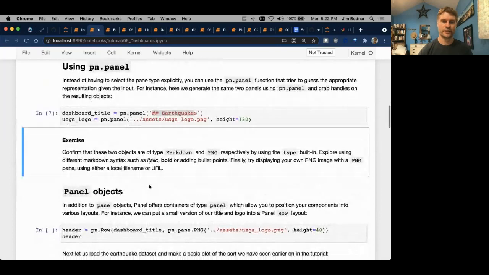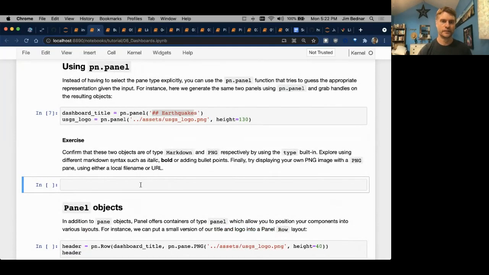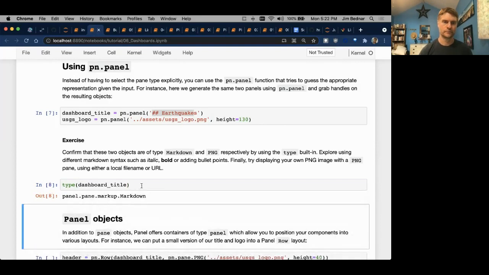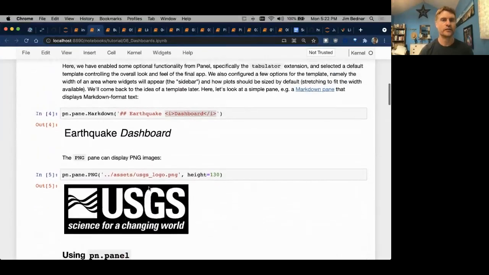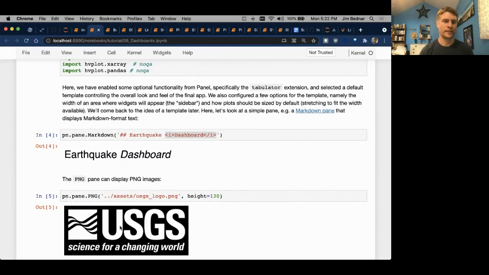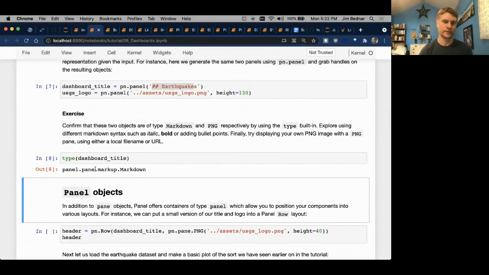So time for an exercise, which we should have left you a little cell for. Use the type to figure out the type. There's a type pn.pane.Markdown, and it happens to be in the markup module. You can also import it directly from panel.pane, which is, I believe, yeah, we're just using it in pane. So the actual source for it is in a subfile.